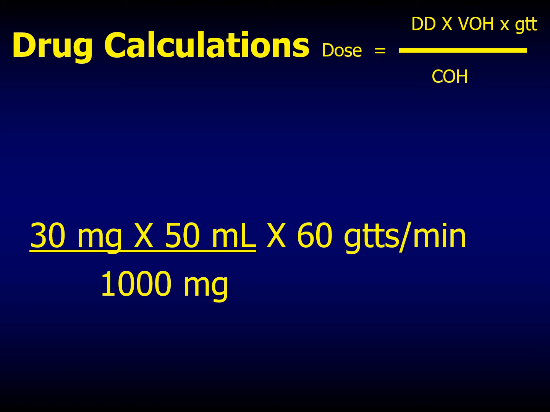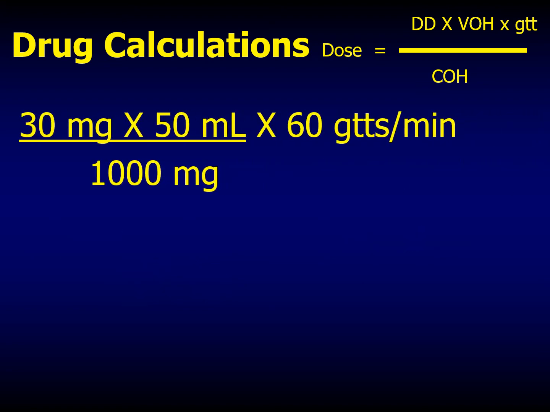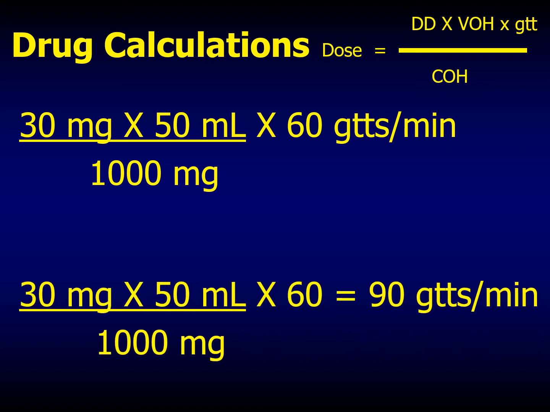So there's our final calculation again. Just illustrating, apparently I did a zero animation. Very cool. All of a sudden we went from quite large numbers to some fairly small numbers. So we multiply this by 60 drops a minute because we're using a 60 drop set. And the answer is the number of drops we need to run per minute, or the number of mils we need to run per hour if we're programming an IV pump. So here we have 90 drops per minute, or 90 milliliters per hour if we're programming an IV pump.